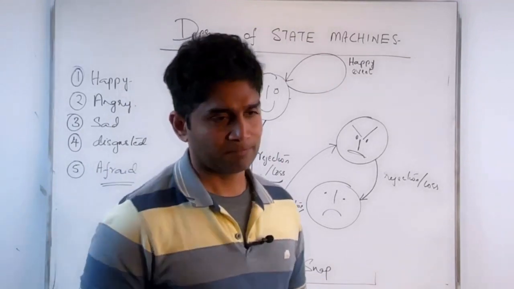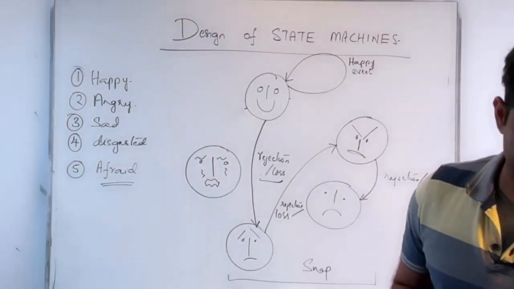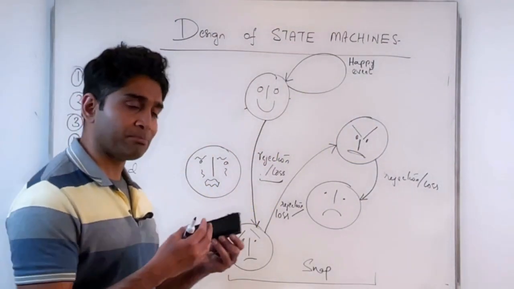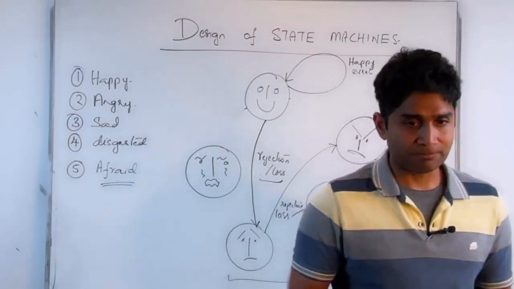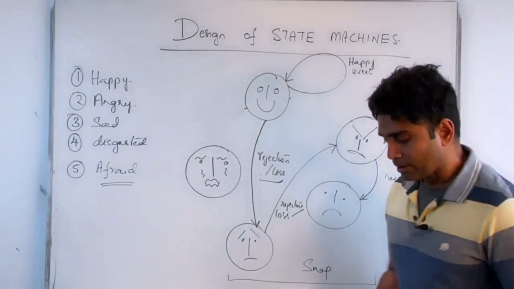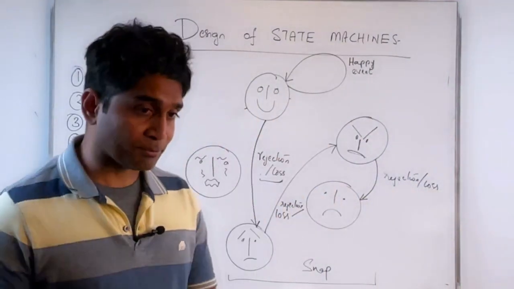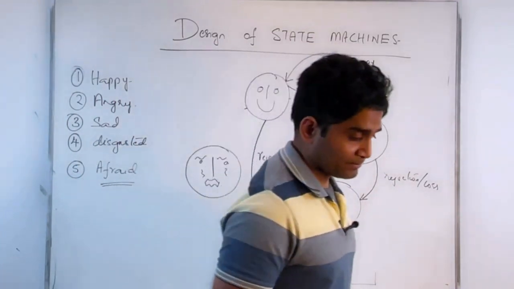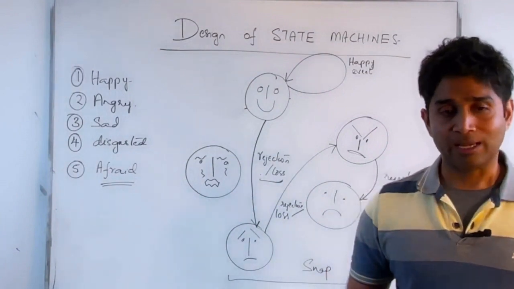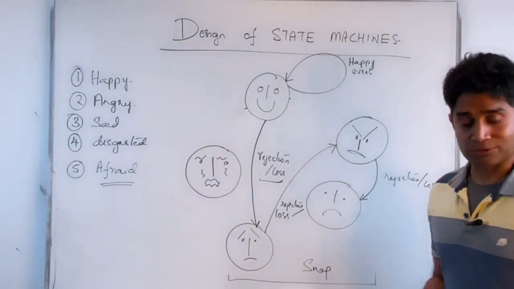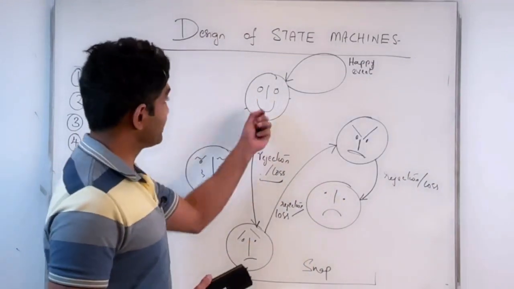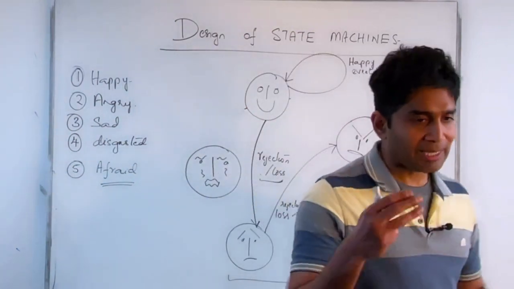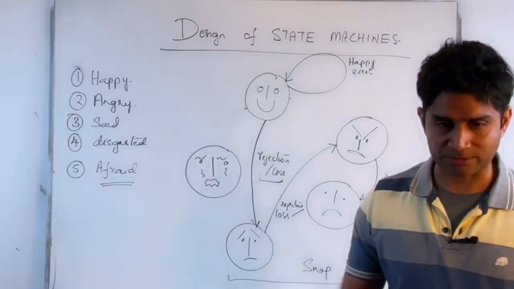Any questions here? Now, in the next class, we are going to extend this concept. We talked about human beings and their emotional states as a state machine. We'll extend that concept to the design of actual machines that can exist in multiple states. As a matter of fact, you can design a robot, assign some emotional states to it, and have it exhibit all of these emotions based on the inputs you provide to that robot. So we'll apply the same concepts in the design of actual machines in the next class.